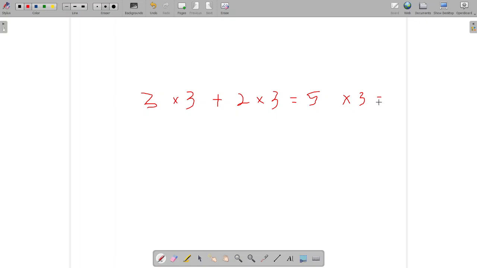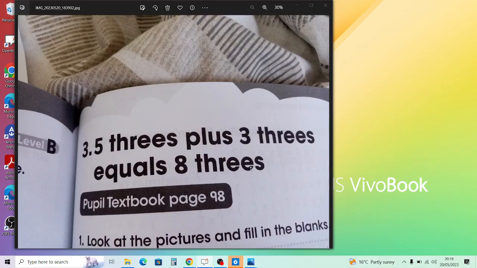Okay, and it will work for everything, but you just need to make sure you do it that way around. And this is what they're really showing you here. And again, if you're not sure, look, 9 plus 6 equals 15, so you can see it works. I'd say it will work for everything else, and that's what they're showing you really in question 3. So 3 times 3 plus 2 times 3, 3 plus 2 is going to be 5, so it's the same as 5 times 3. Let's do another one.